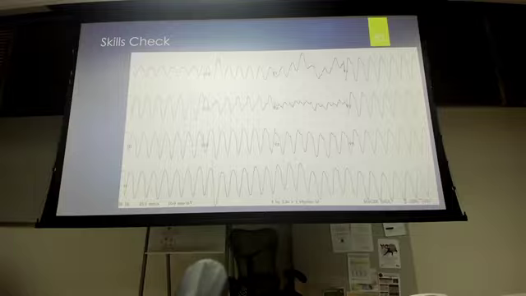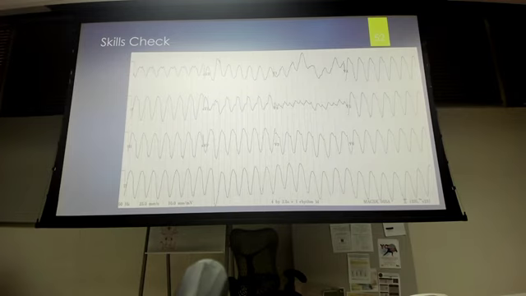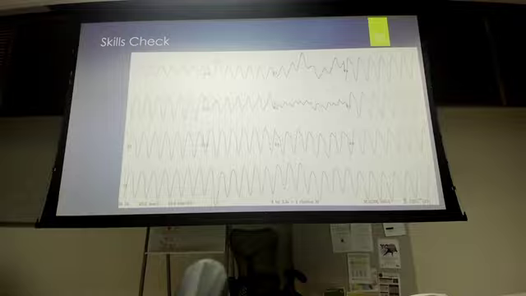Technically, that's what I want you to remember: VTAC, V-flutter. How do you know it's VTAC and not V-flutter? Rate. You know it's V-tac and not V-flutter because of the rate. V-flutter is still going to be regular, still going to be wide, but it's going to be boom, boom, boom, boom. And probably the person's going to be unresponsive. You run into the room, they're unresponsive, you've got a really fast rate, wide, regular: V-flutter. If your patient's talking to you, like, oh, I don't feel so good, it's probably going to be V-tac, right?